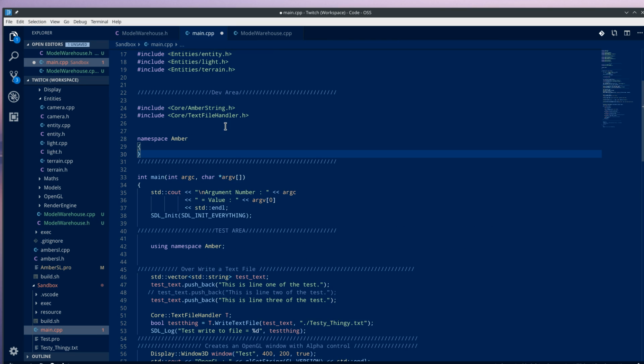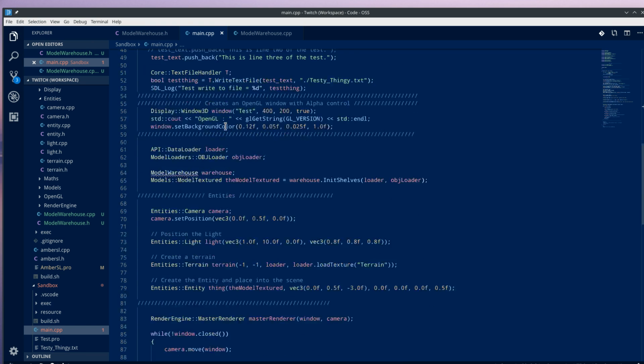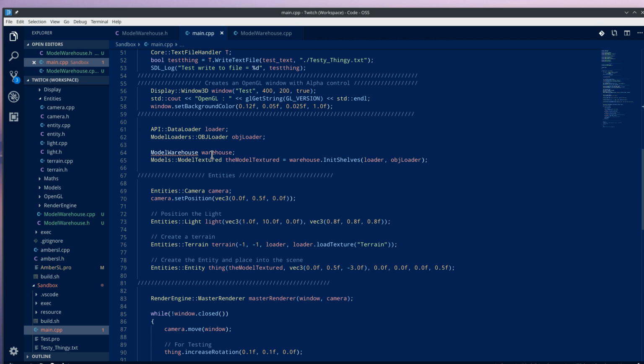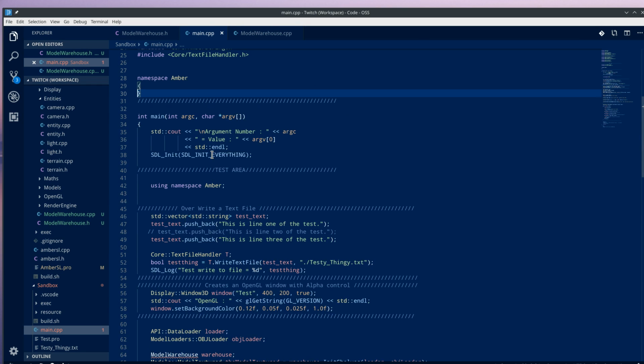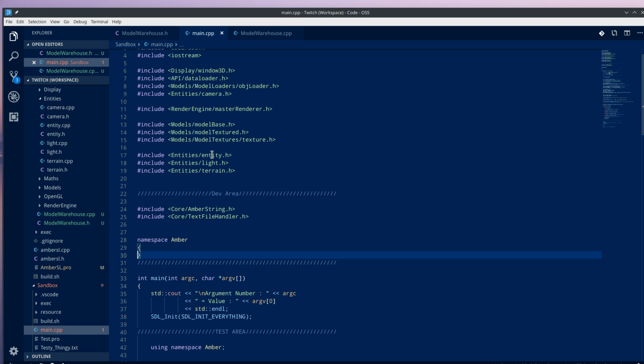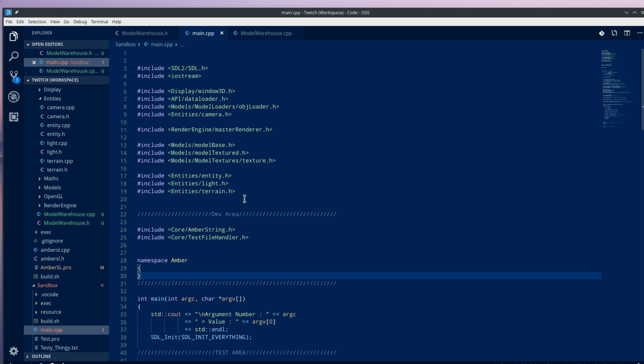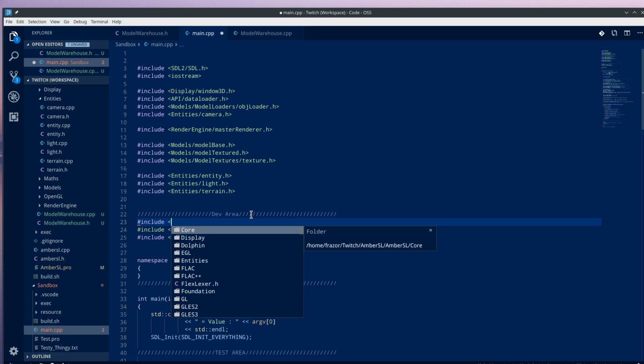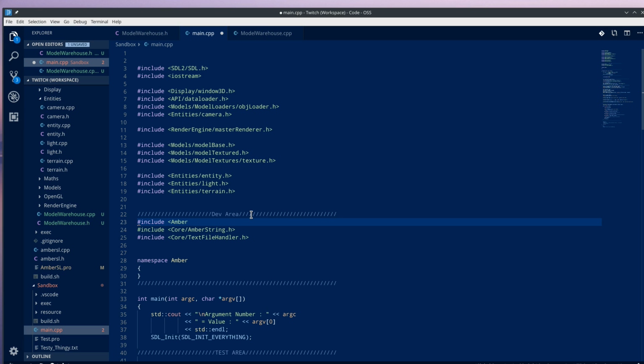So if I come here, and now we should have red markers here. Model warehouse, warehouse. So if I just hash include it, it should be okay. I'll pop it in here for now. Hash include. And it is amber SL.